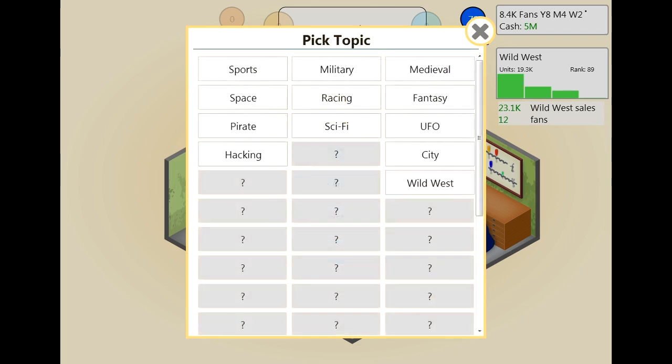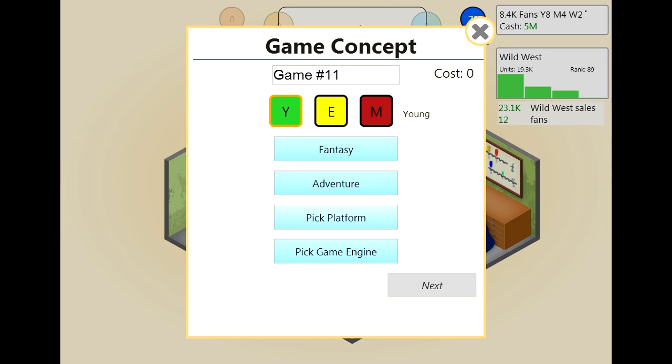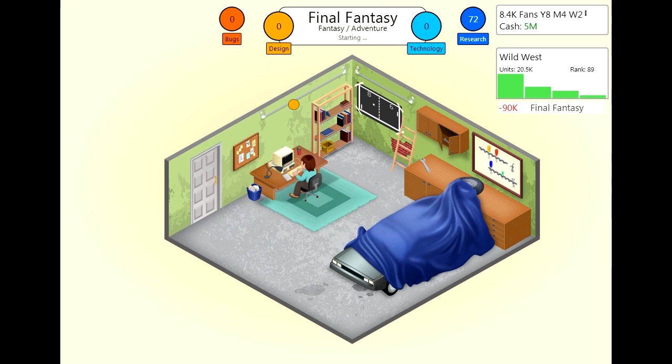So, fantasy, adventure, and we'll put this on the Gameling, and it will be with our new engine. And what are we going to call the game? I have no idea. I'm kind of a bit frazzled with the way this is going at the moment. Let's call it Final Fantasy, yeah. That's pretty original. I don't think anyone's used that name before. Right, so let's go and develop this game.